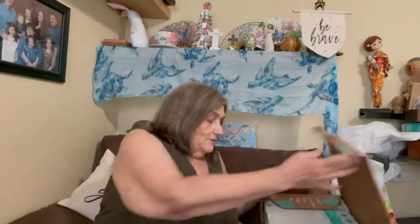They'll pick 10 items and send them to you and then you try them on, just like any other subscription box. And they send you a label to send this box back for anything you don't want to keep. And anything you do keep, that $10 comes off of it. So even if you don't keep anything, you're only out 10 bucks. So why not? So it's got a list of everything.